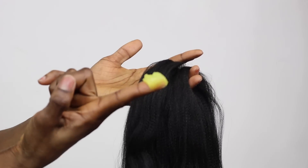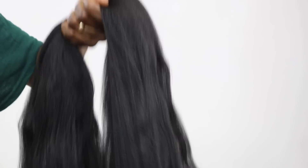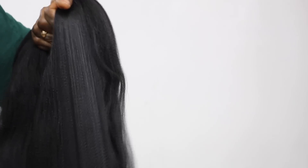Once I brush it out I'm going to stretch the hair to avoid tangling, because this is not pre-stretched hair. A lot of people prefer pre-stretched these days — it saves you a lot of time, but it's definitely more expensive. Like I said, I got this off Sam's Beauty for two dollars a pack — it was totally worth it. I love the braiding hair, it was a great deal.